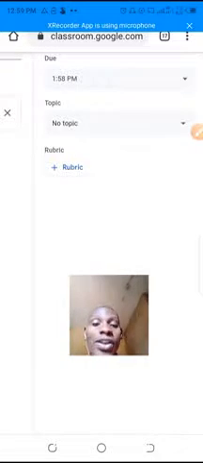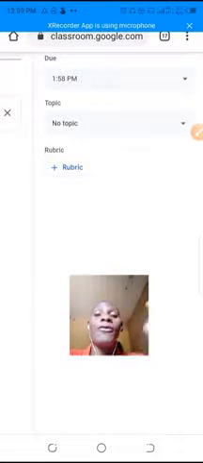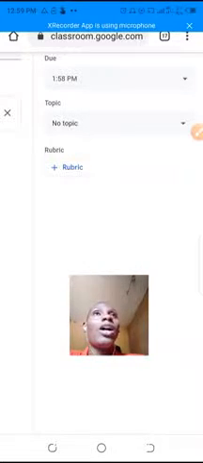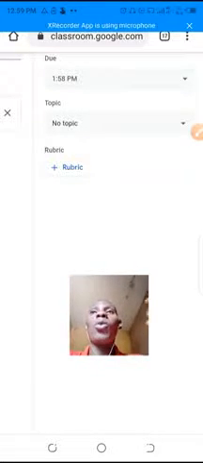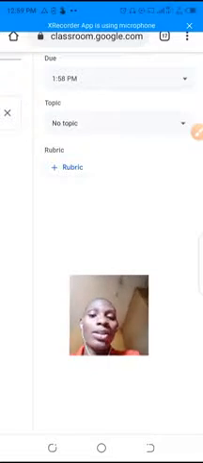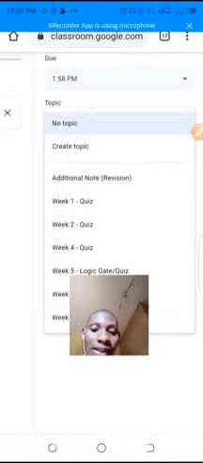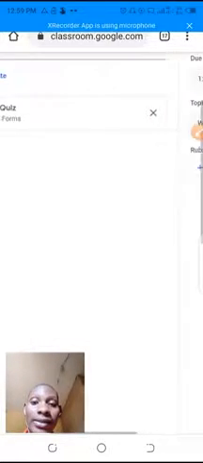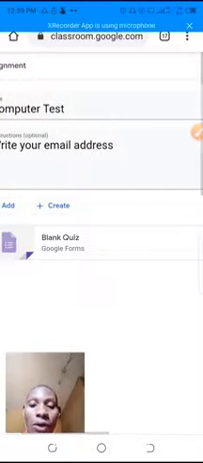Then of course, obviously, you can schedule it to several topics. The function of the topic is, you create a topic to let the students know whatever content is going to be placed on that topic. So of course, obviously, it's test, and we have the week 7 test. So click on it, and of course then we go to the form proper.